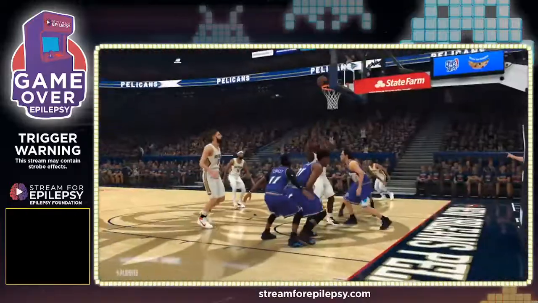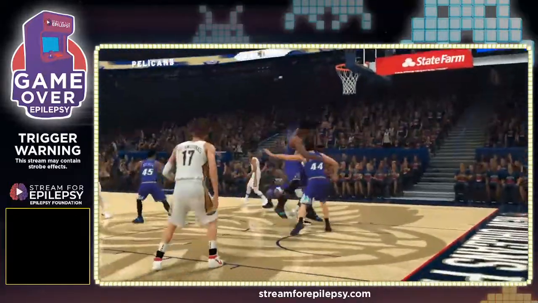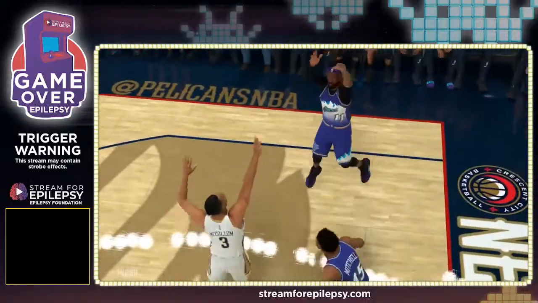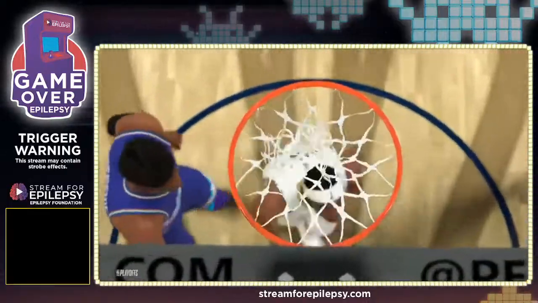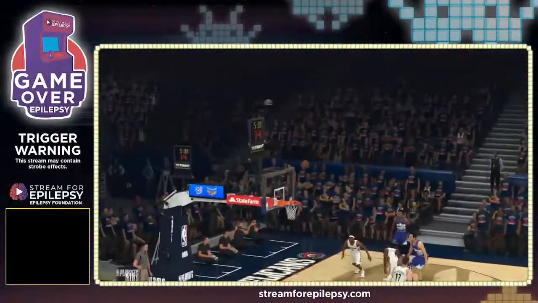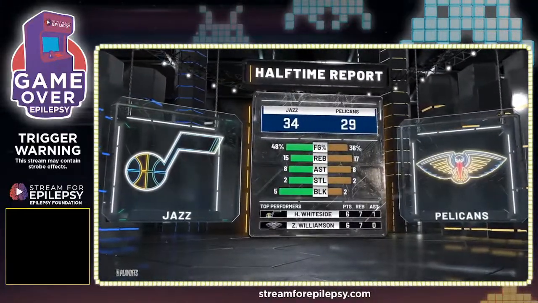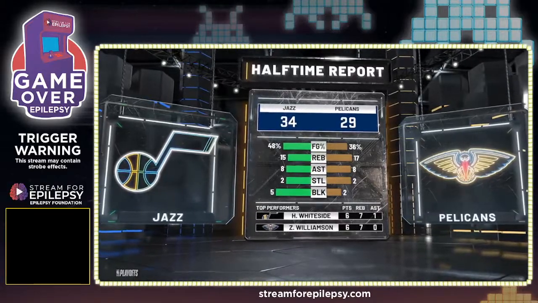Well, for the Jazz, getting out to a 2-0 lead in the series would mean so much to them. And it looks like this game could go down to the wire trying to achieve that goal. This game is definitely still up for grabs the way these two teams battle. What did you think about Utah, Kenny? They're running a smooth offense.